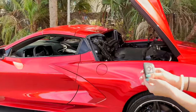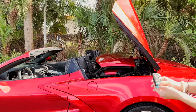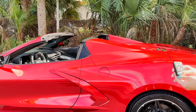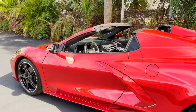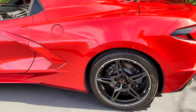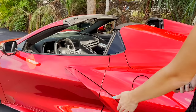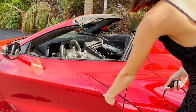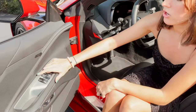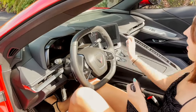It always gets me nervous when it stops for a second... and there you have it — the top is completely down! You can see the interior of the car. It's such a sleek car with a real sporty look, and the convertible makes it that much better, especially for days down here in Florida. You've got a lever underneath this ledge — if you want to put the top up or down you can do it right from that button, and you've got all the seat buttons right there.